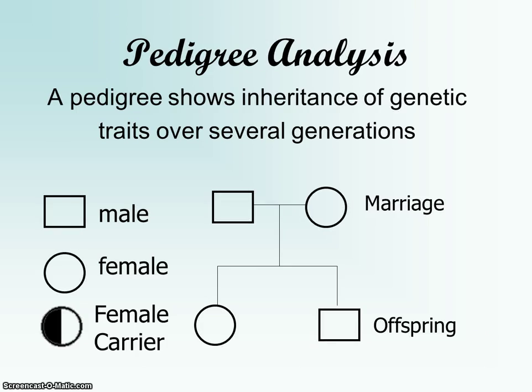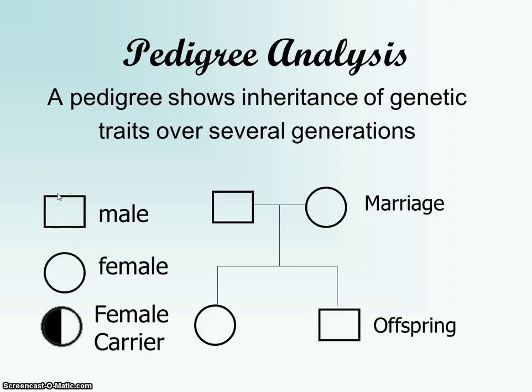Alright, we weren't going to spend a lot of time on karyotypes. We've covered them before, so that should have just been a recap. Let's finish this up by looking at pedigrees. Here's the last new thing we're going to be looking at. Pedigrees are also a way to show inheritance of traits, but they show several successive generations within a family tree, if you will, and how that trait is passed on. These symbols are very important, so you probably want to jot them down to have them in your notes. All of the symbols will always be the same for every pedigree that you see.